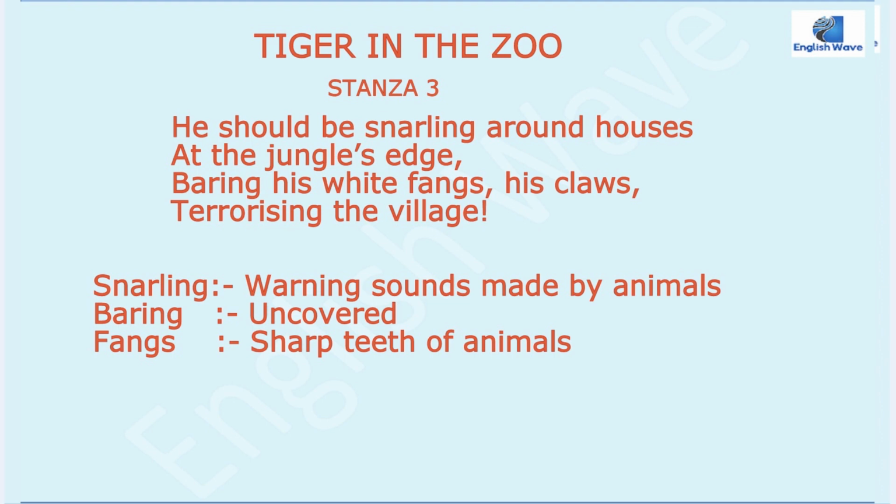So in this whole stanza, the poet says that even though he would prefer the tiger to live in the wild, it's not as if it would lose all touch with human civilization. So he imagines what the tiger will do in case he failed to find any prey in his natural habitat. He says that the tiger would be growling at the edge of the jungle near some village. He would be showing his white fangs and claws while moving here and there with the intention of scaring all the inhabitants of that village. He would thus become a cause of terror for the villagers.